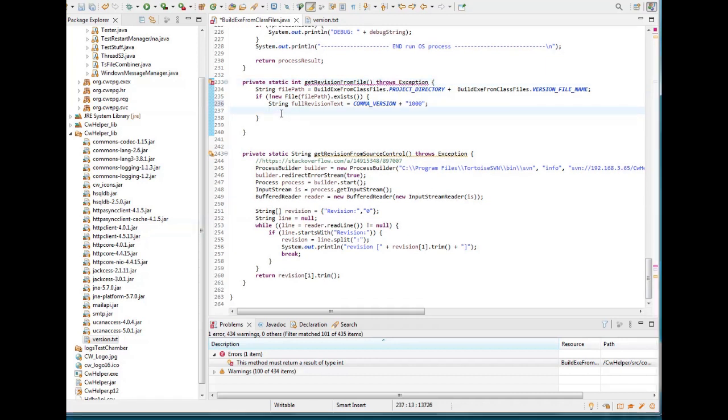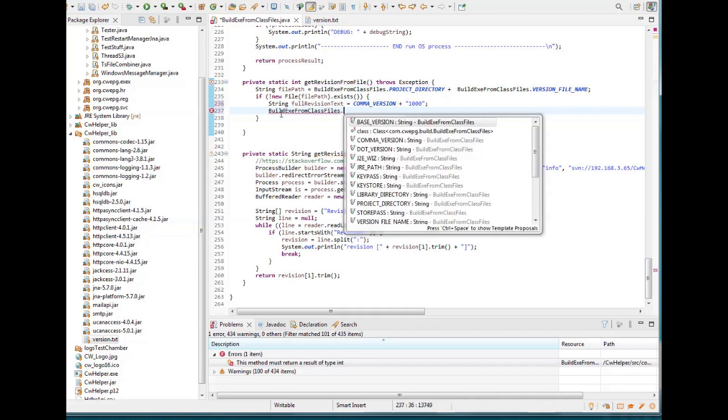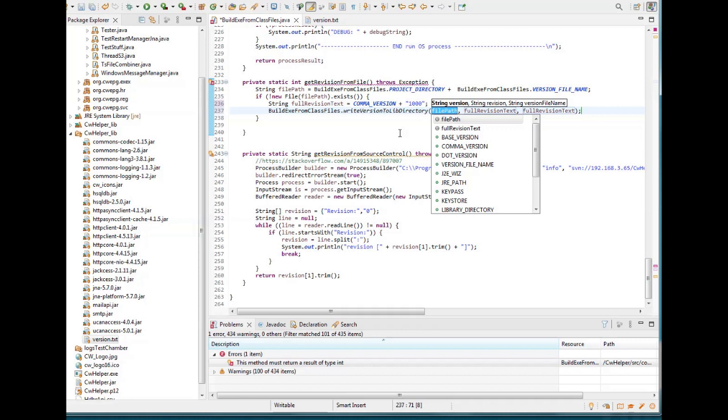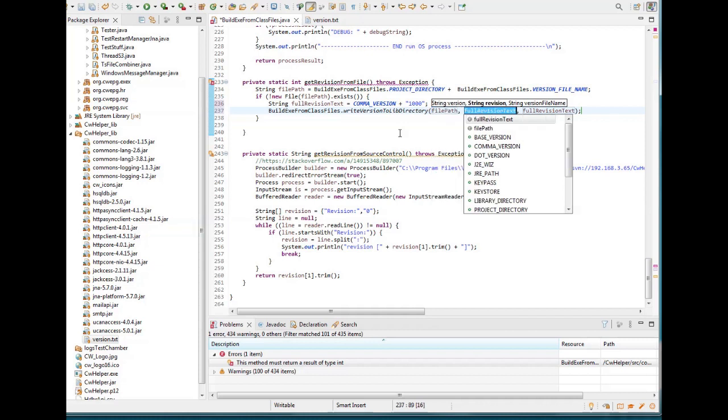Let's try this. Right, there it is. Write version to live directory. The file path looks good. Full revision text.